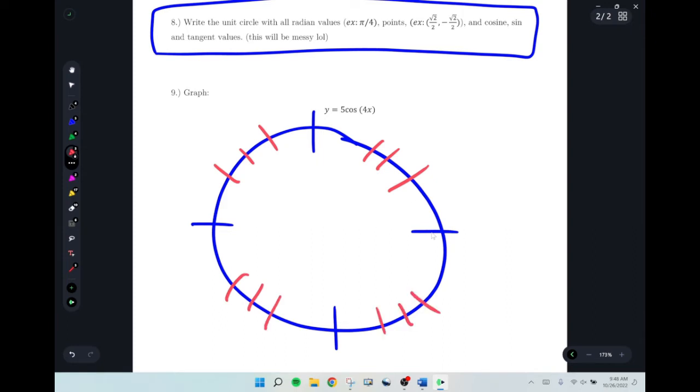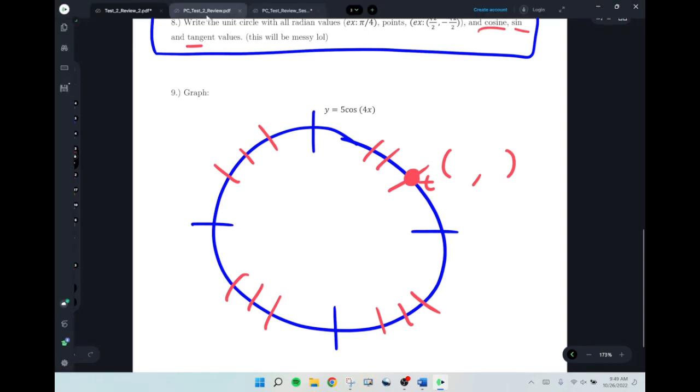I said, if you can write the unit circle, and you can tell me every t value, which is called a terminal point or a reference point, whatever you want to call it, I don't care. I gave you an example, like pi over 4 is a t value, right? And you can tell me for all 16 of those points, the point itself, and then for each of those points, the cosine, sine, and tangent, which is x, y, and y over x, then you're good. You'll be good for any unit circle question possible. So if you can from scratch take this whole thing and write all 16 t's, then write all 16 points, and then write all 16 sines, cosines, tangents, you're set. So that's a thing to go home and practice.